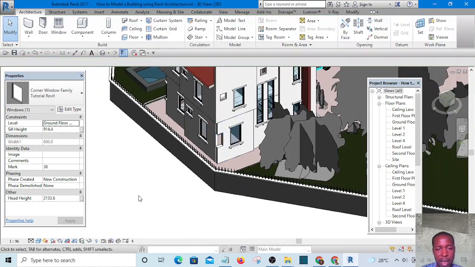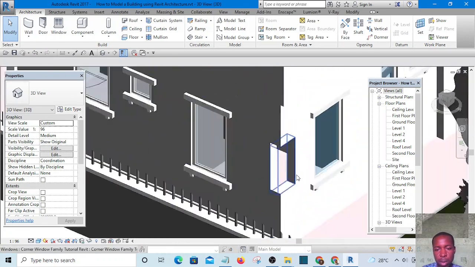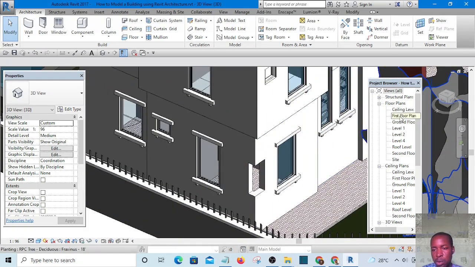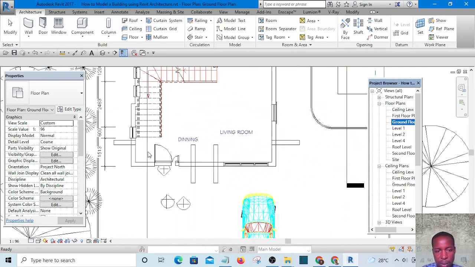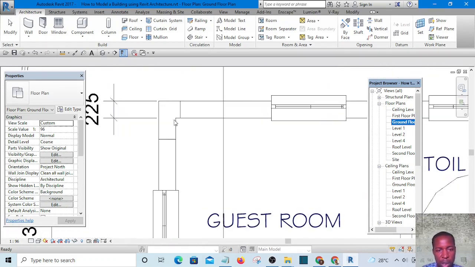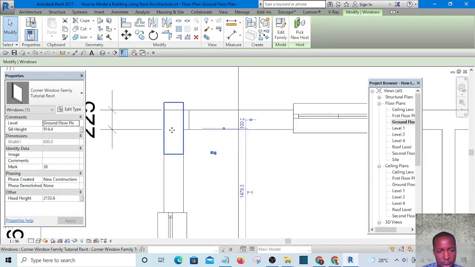Okay, you can see that one of the sides I have reduced. Okay, let's go to the floor plan, the ground floor plan. Where did we have? Okay, this is where we have the window. You can see it here.